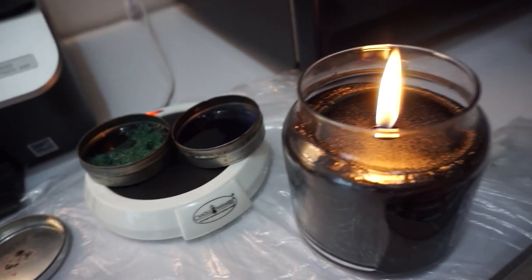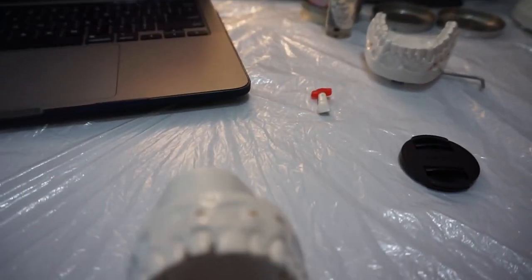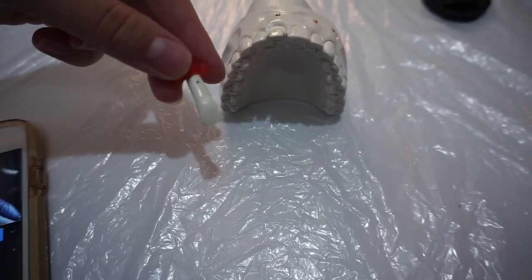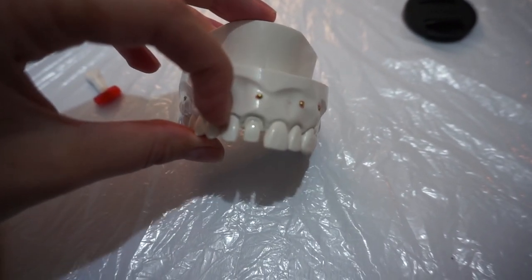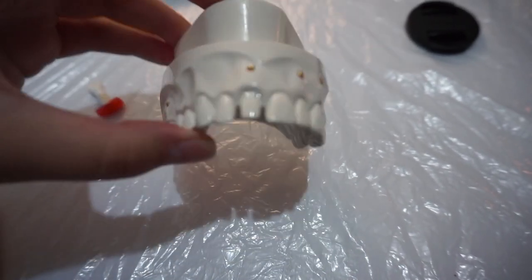So the wax is almost melted. I have this flame because we don't get Bunsen burners, but hopefully this will help heating up instruments. So we're doing tooth number 8. It's that one that I removed, which I just have here as a reference. But yeah, you basically pull this little pin out and then put in the kind of crown prepped one, and then you're gonna build it up. Build up the anatomy with the wax.